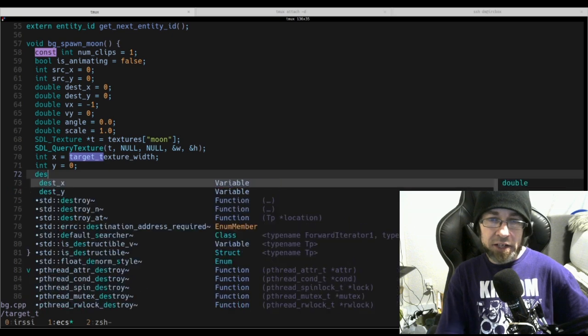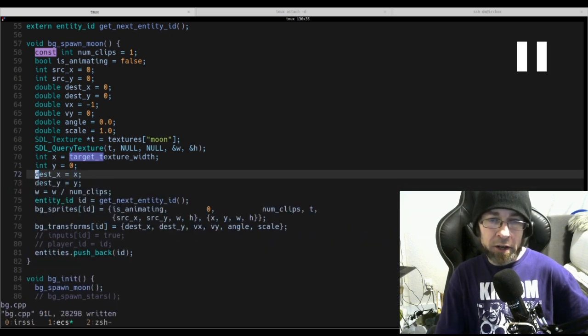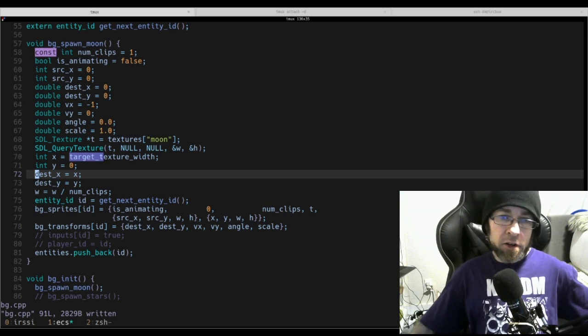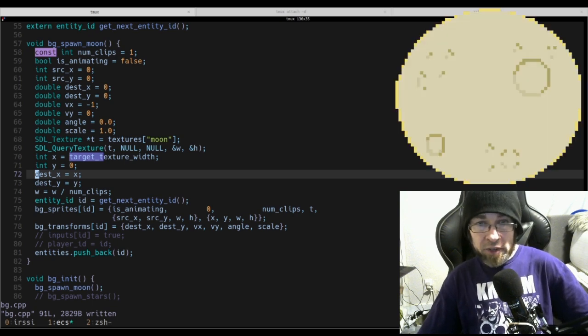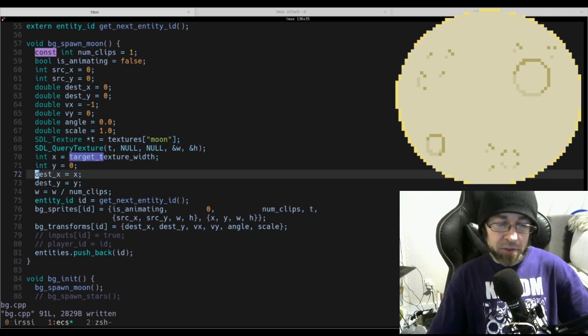We double check the texture width because for some reason the X is showing up on the far left, and I realize, oh, we're setting the XY to be to the top right of the screen because of line 78 and the way that the transform system works.